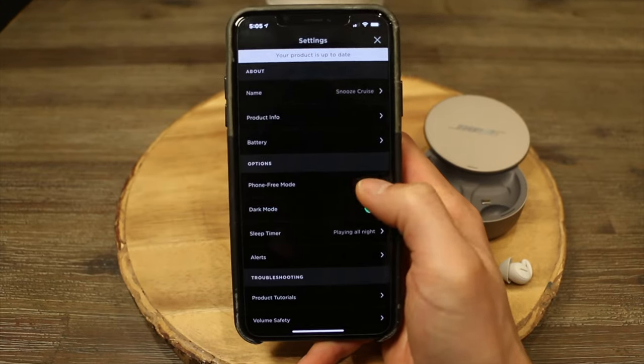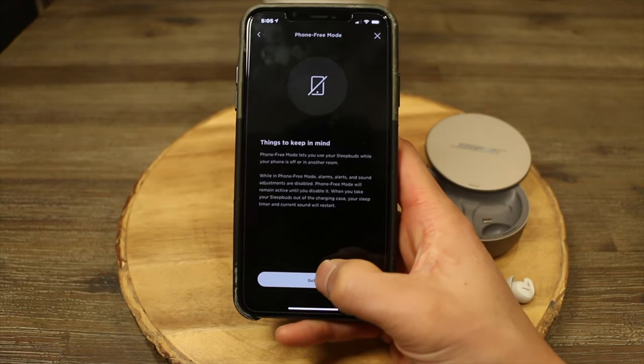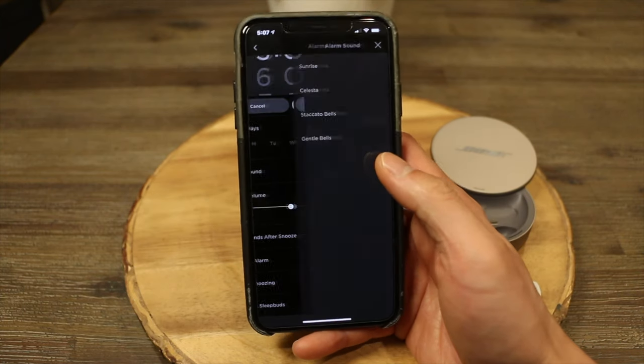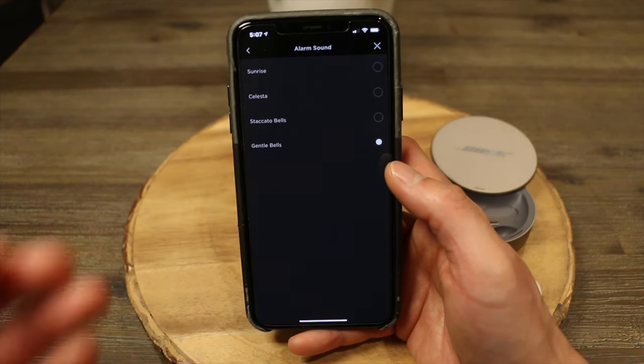One thing I'm sure you want to know is: can I use the device without the phone nearby? And the answer is absolutely yes — the sleep buds are designed so that you can download a few sleep sounds on the device and have the phone nowhere nearby. In the app, you can also set an alarm to wake you without waking up your partner. The alarm sounds are limited, but based on my experience, I wasn't jolted awake and they were all very pleasant.